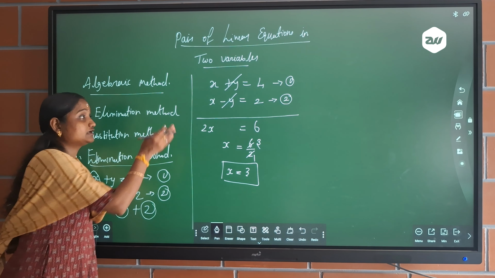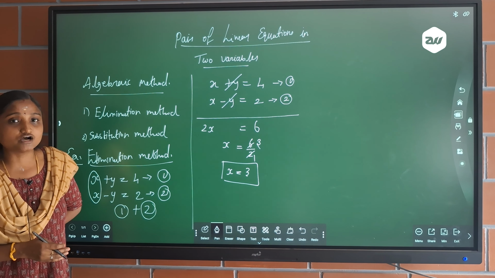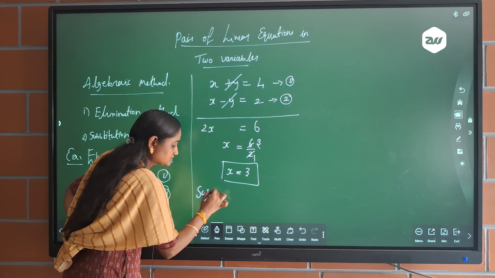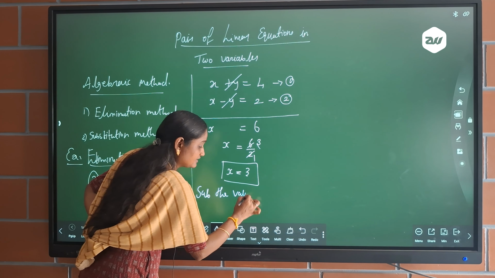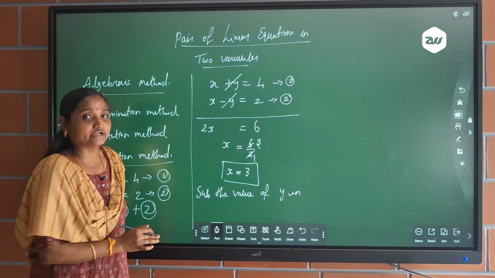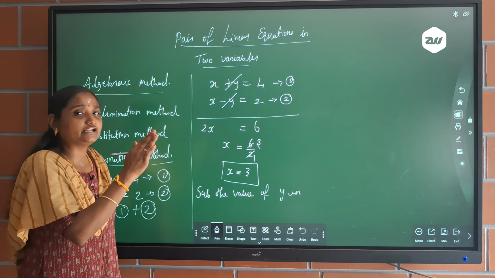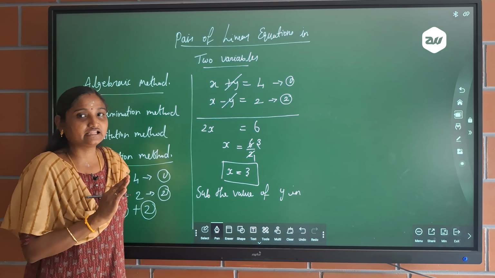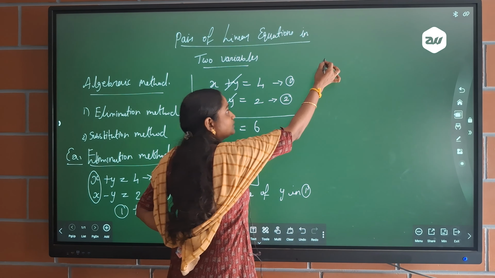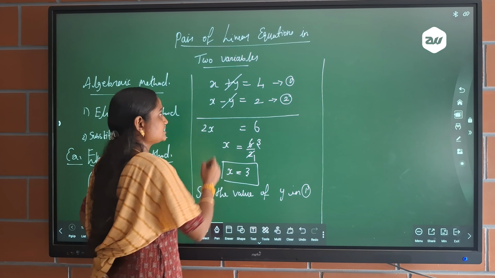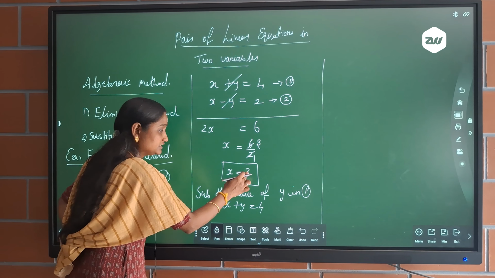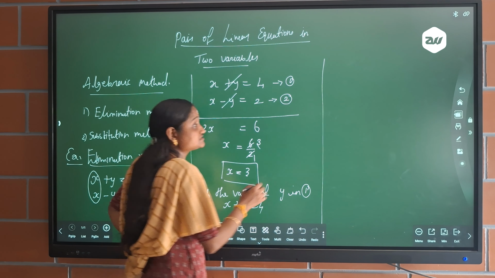இப்போ இந்த x வச்சு தான் நம்ம என்ன கண்டுபிடிக்க போறோம்னா we are going to find the value of y. y ஓட வேல்யூ கண்டுபிடிக்க போறோம். So for that what we want to do means substitute the value of x in எந்த ஈக்குவேஷன்ல வேணாலும் சப்ஸ்டியூட் பண்ணிக்கலாம் நம்ம. It's not necessary you have to substitute only in the first equation or in the second equation. Wherever we want, we can substitute. So I am going to substitute it in equation number 1. Okay, here what is equation number 1? x plus y is equal to 4. So இதுல x க்கு பதிலா what we are going to substitute means 3.